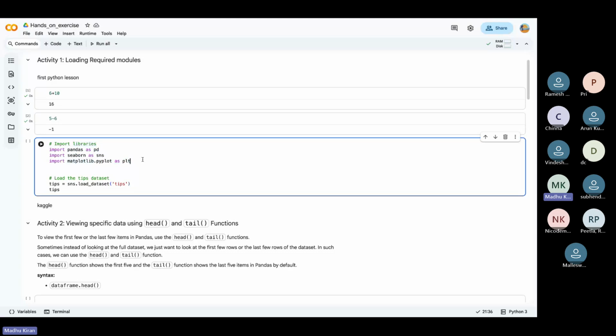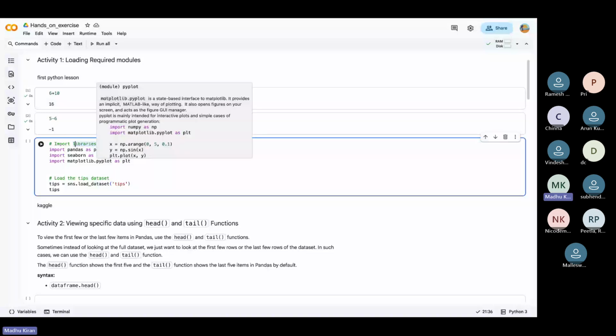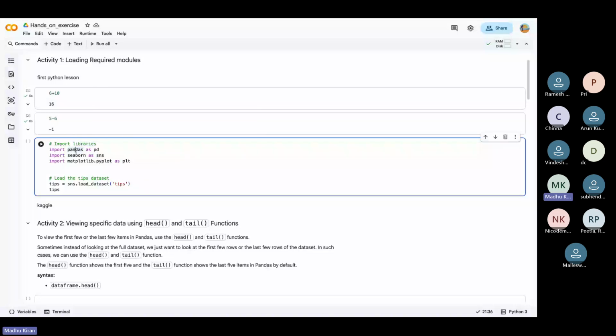But here, these are the modules which you have to load to use some ready-made functions out of Python. So I'm loading pandas, Seaborn, Matplotlib. Yesterday we said we are going to learn data visualization and data analysis, right? When I say we are learning a library, first to use that library, we have to import it. So this is the syntax: import pandas, and we are giving a nickname for it, as pd, sns. So Seaborn and Matplotlib are the modules we use for data visualization. They help us in creating plots.